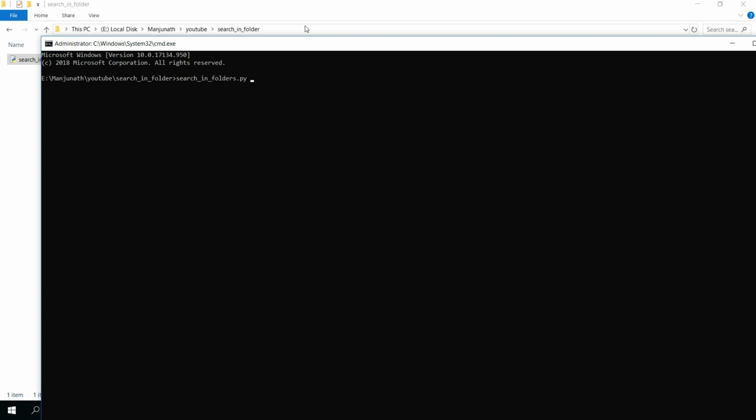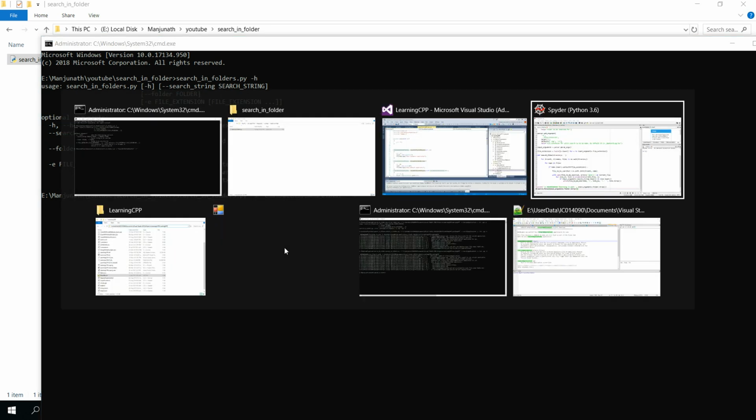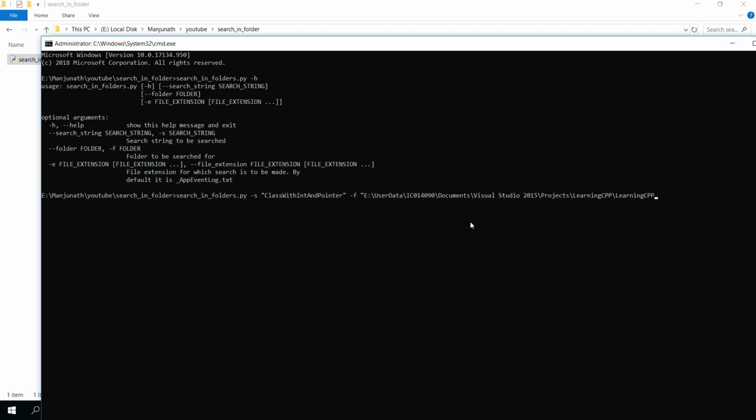If you type -h, it will give you the help, like what are the arguments you have to pass. I'll pass the search string, which is this one, and keep my extensions default. By default, it will search for .cpp and .h, and the folder path I'll give with -f. I'll be giving the folder path of my project which I want to search.